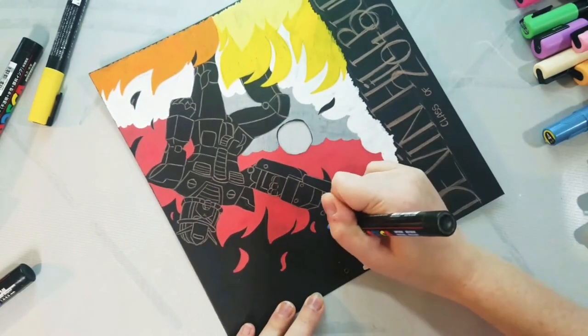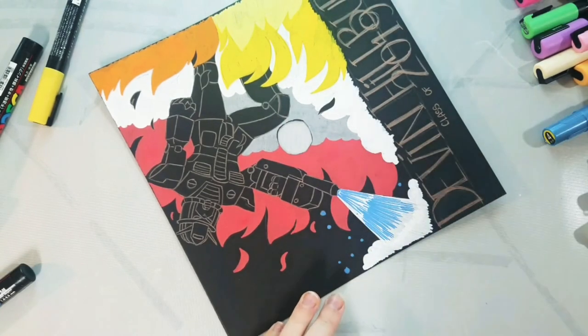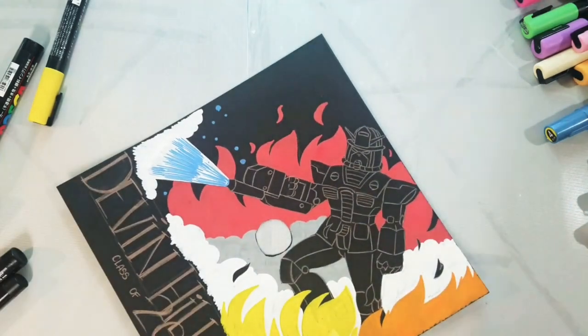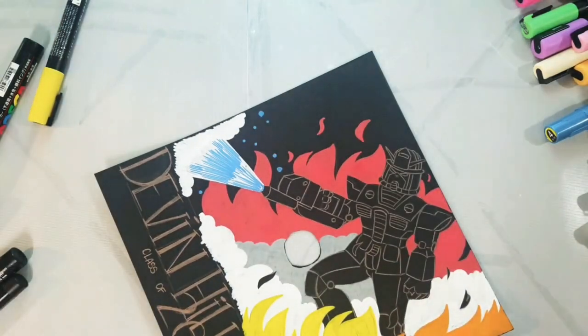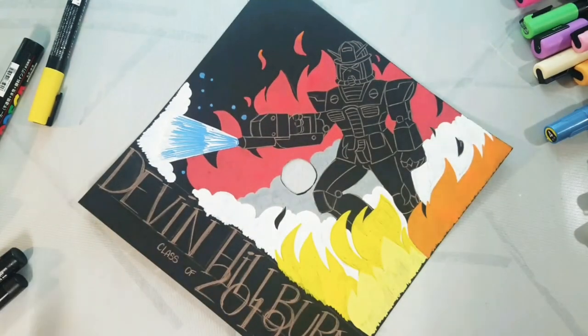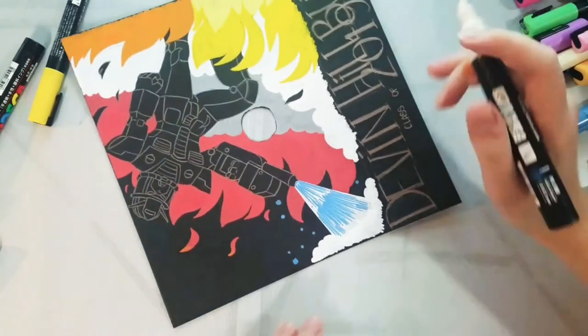So now I'm going over the white of the spray with a blue marker, just doing some stroke motions. And I'm also dotting in the spray and trying to overlap it on the flames as well. It's going to create a lot of visual contrast and interest. But already you guys can see how this is coming together.